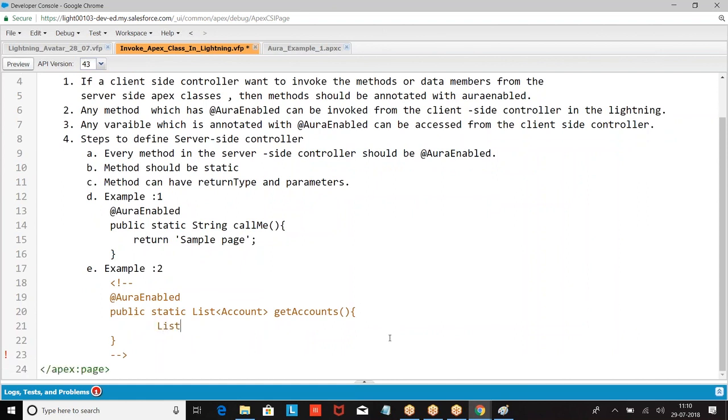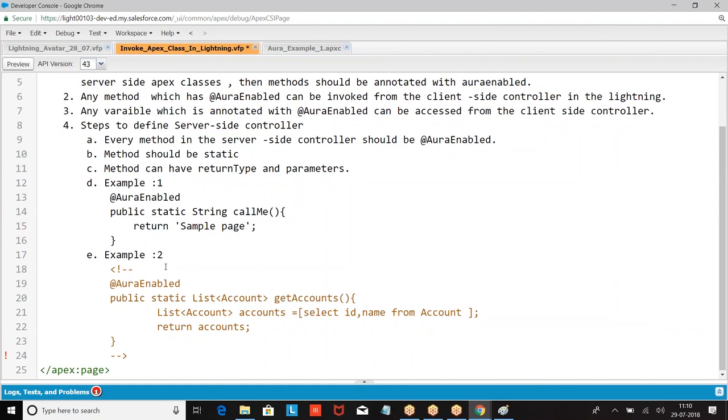I'm writing a query. This is how we're writing.